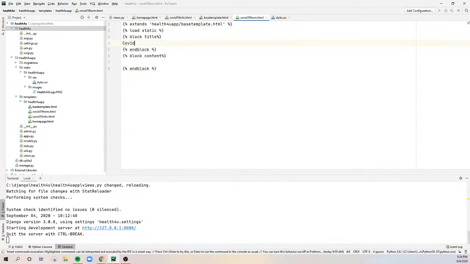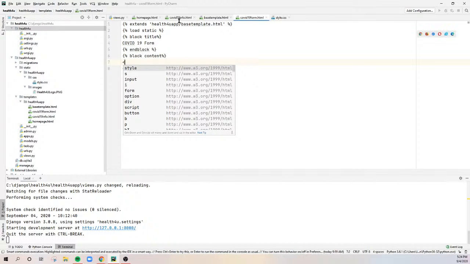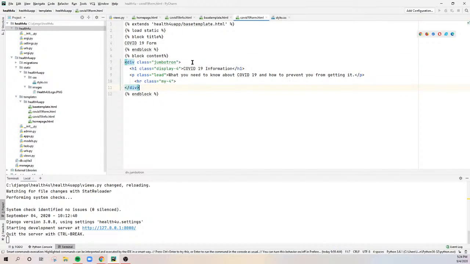And then here we're going to have this virus form, and we're going to use a jumbotron for this as well. Jumbotron will work for this. Control C, and then we're going to put the form. Oh no! And then here we're going to enter in the form details, and we'll give you a result. Enter in the form details below, and we'll tell you what your symptoms mean.